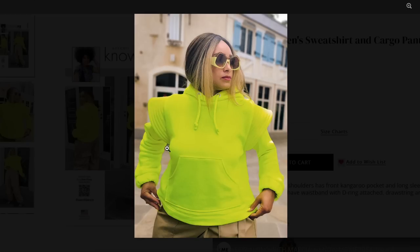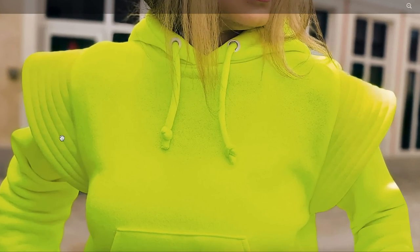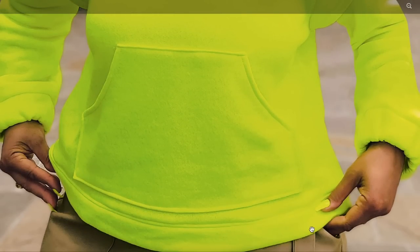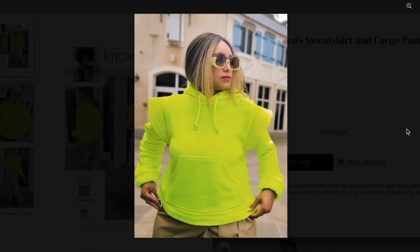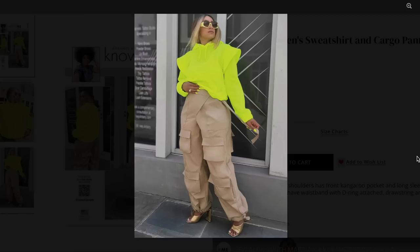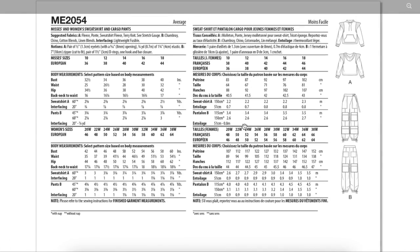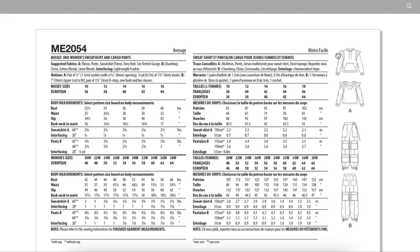Here's the sweatshirt up close and you can see the details a lot better. There's actually some topstitching detail in the shoulder piece — it looks a little alien-esque, a little spacey. But then you get the kangaroo pocket, elastic wrist, and turned under hem. It doesn't look as funky as it sounds. The thing with these street style designers is I just don't think I'm cool enough — I wish I were. It kind of reminds me of Michael Jackson's Thriller jacket a little bit. Didn't it have those things on there?